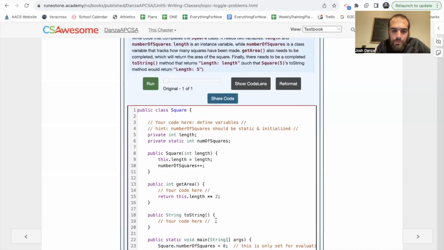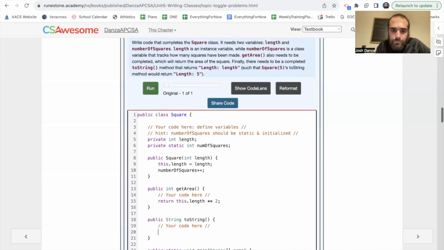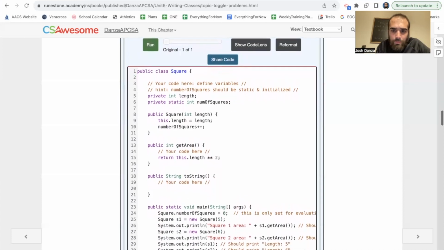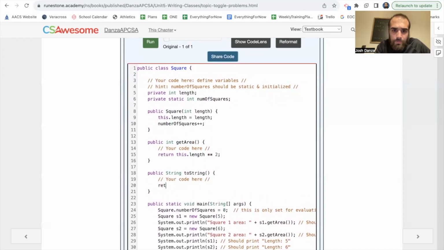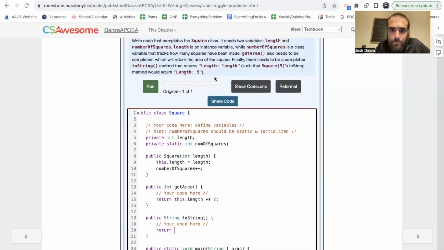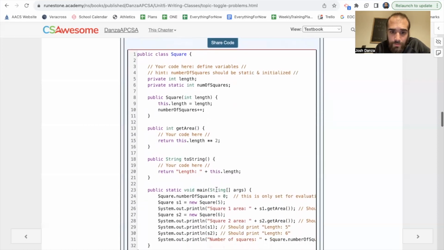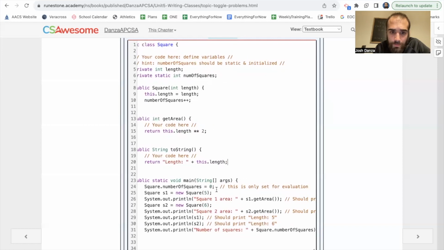Okay, and then toString, we want it to return length plus this dot length, semicolon. Okay, just like it says right here. So let's see, number of squares is assigned 0.